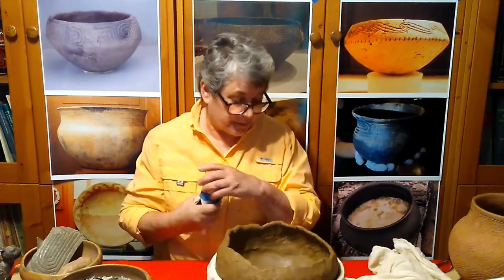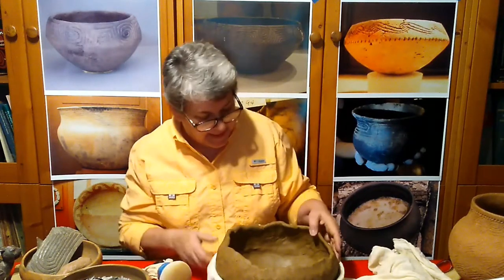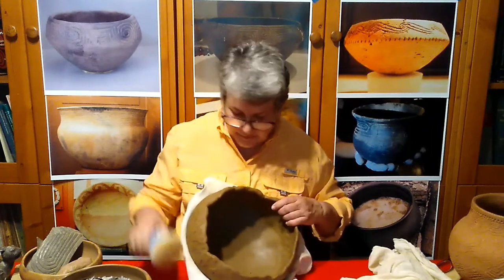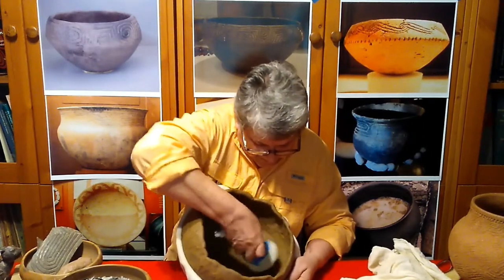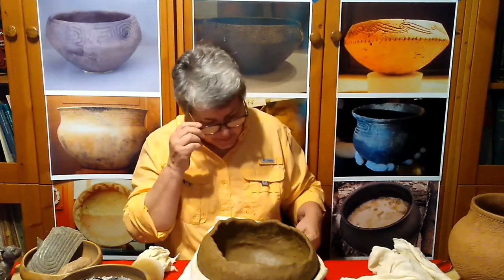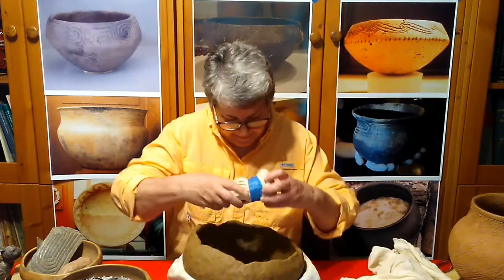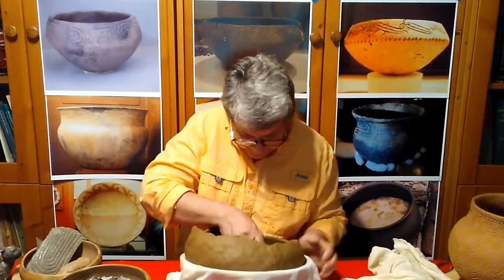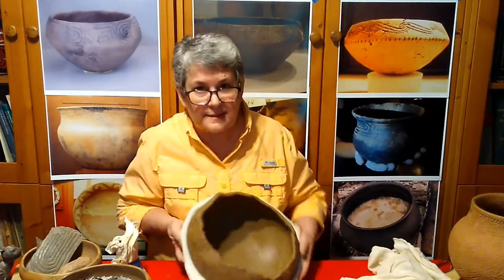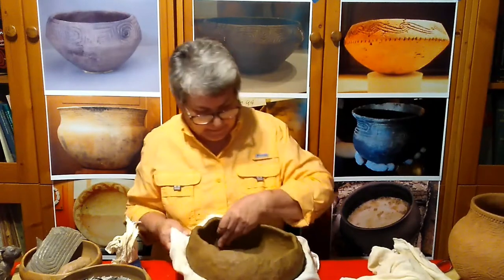I've got a pottery trowel here, and you see these prehistorically made out of clay, just kind of a rounded flat surface. At the junction, where the base meets the part you start up, I'm going to take this rounded tool, come in here and tap it out and make it all smooth. I'm going to go all the way around, and that just anneals it together that much more. Just sticks it together really good. I don't know if you can see how well that does. It just smooths it right up on the inside of it. I'm going to go all the way around.